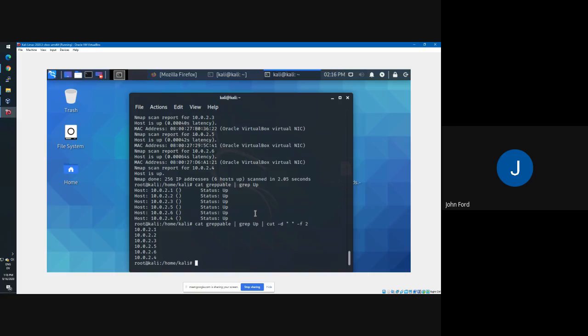So the next thing is, once you've actually decided on a machine that you want to target, we're going to be targeting Metasploitable first, which we know is 10.0.2.5. We're going to conduct a basic scan. What this does is it scans the services running on the ports, and it uses the default Nmap scripts on all those services. Nmap has some built-in scripts that give you information about certain services. And we're just going to go with the top 25 ports just to keep this kind of quick.